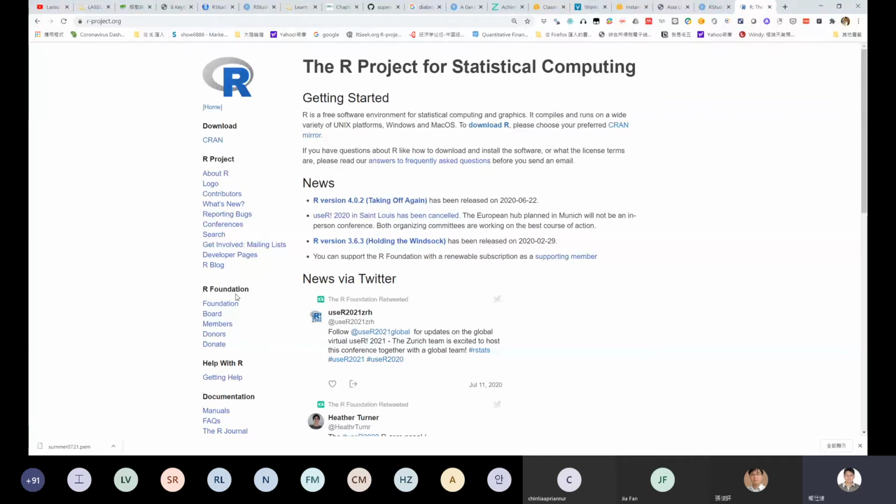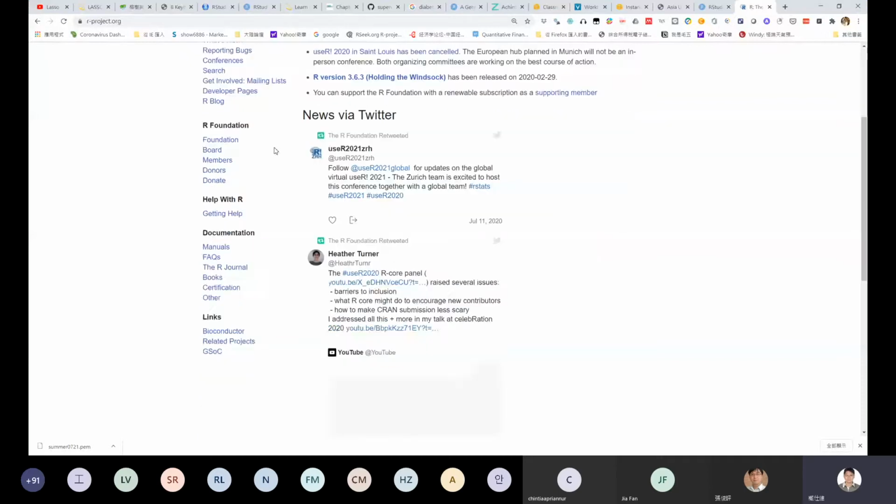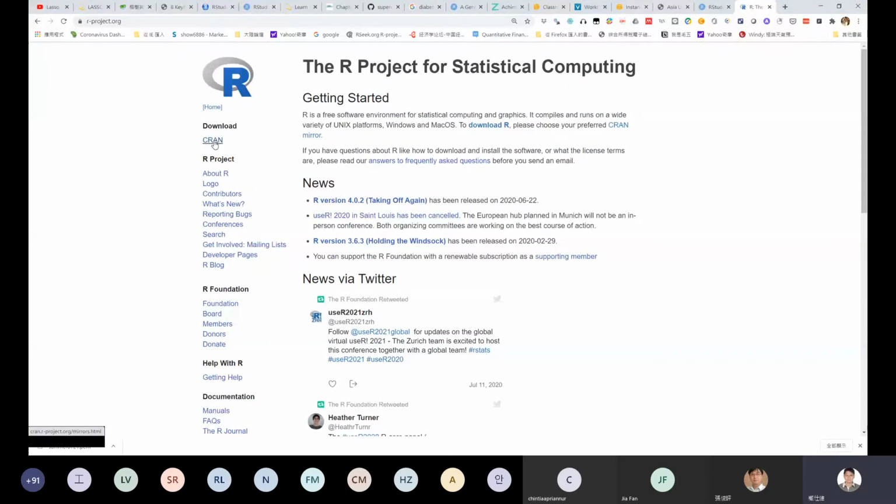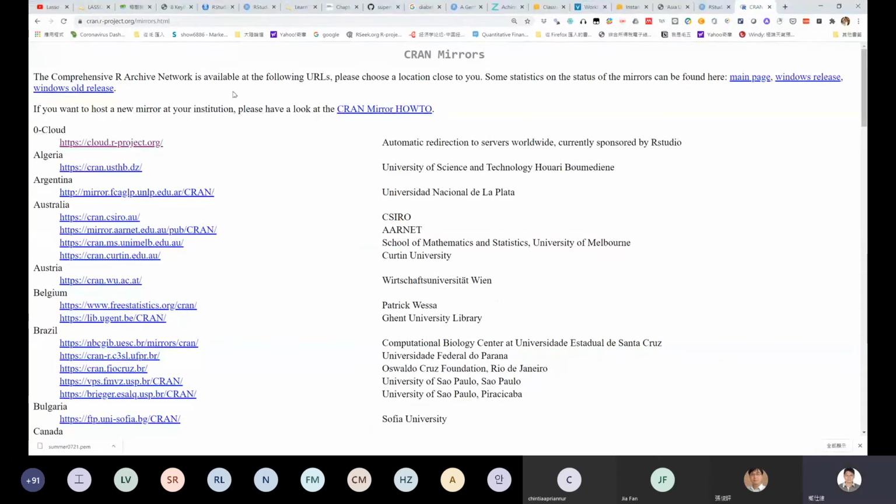So what I wanted to show you is the packages. Let me show you here. If you don't want to download R, you can just go to any website you like. There are many mirror websites on the cloud.